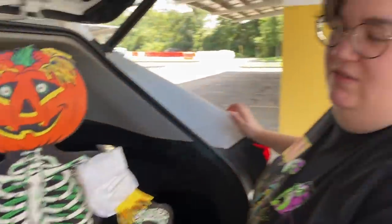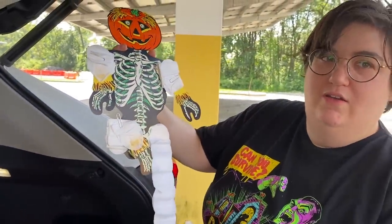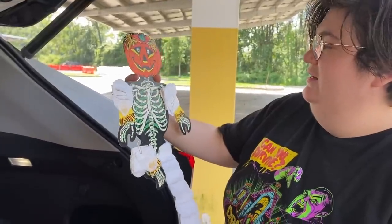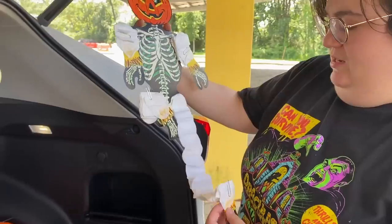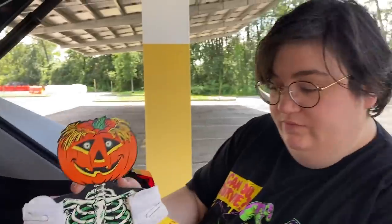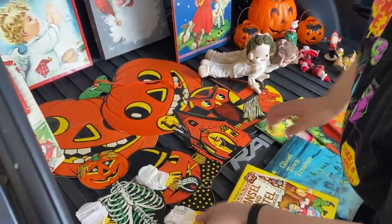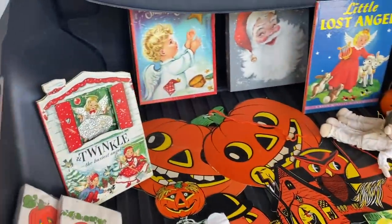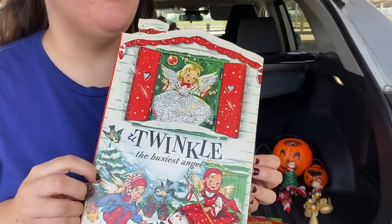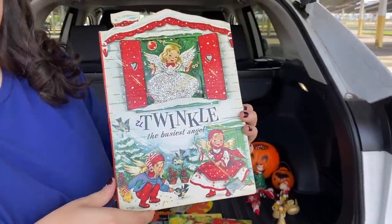Also this really fun skeleton guy — his little arms and legs come out, like accordions. These are called dancers, and we actually have one, but not in as good a condition. The paper on these is so white. Everything in this house was in really great condition, very well taken care of. And there's a book too — I was really excited to come across it, it was actually with all the Bobbsey Twins books.